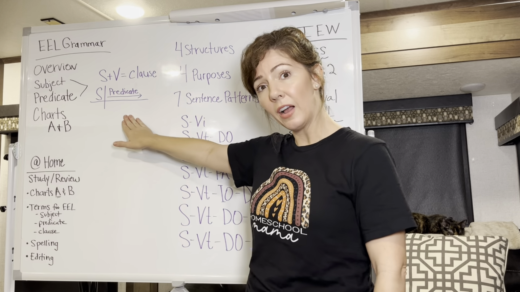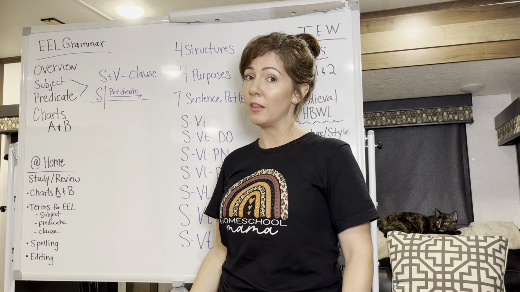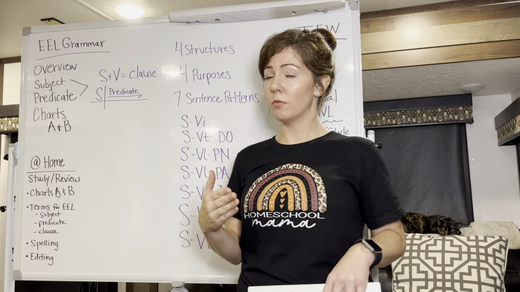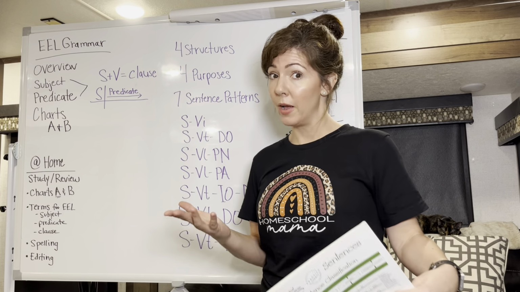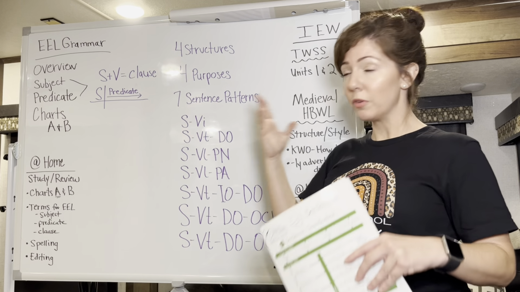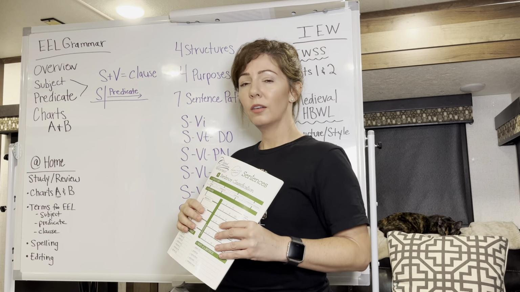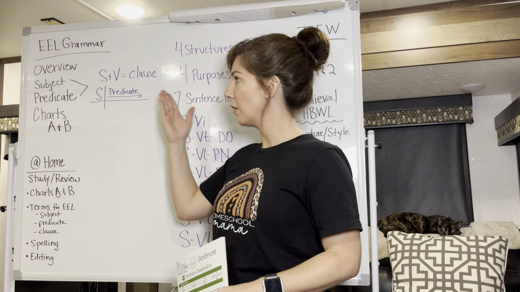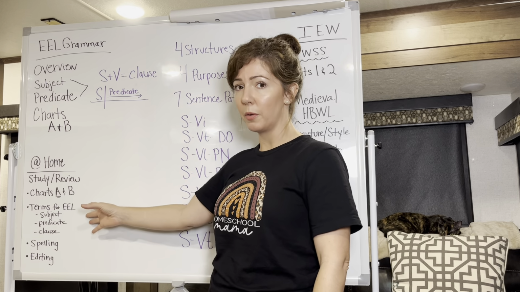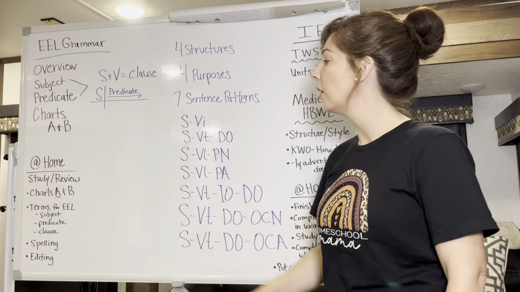These are things we can identify and will identify when we're looking at our sentences and breaking them down and trying to figure out, is it a simple? Is it a compound? Is it a complex? Is it a compound complex? And when we're trying to figure out our patterns, we will be evaluating these things. But yeah, subject, predicate. Those are things we need to know. Put those on there for some of our terms that we need to look at and understand, all related to, again, Chart A.